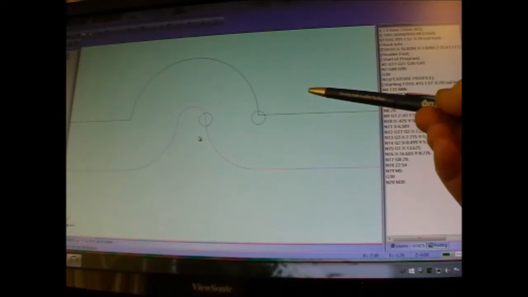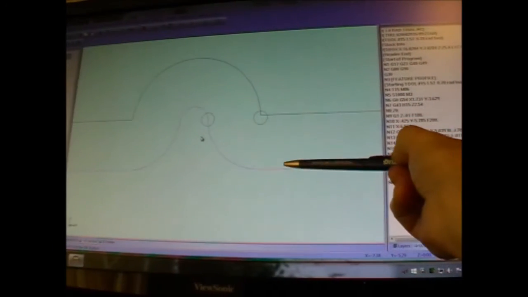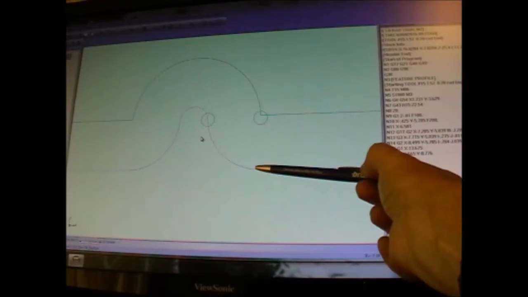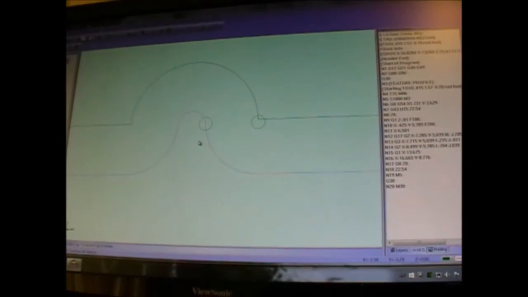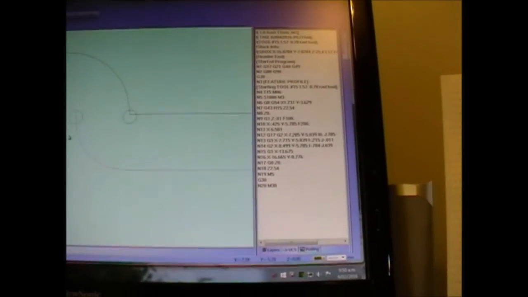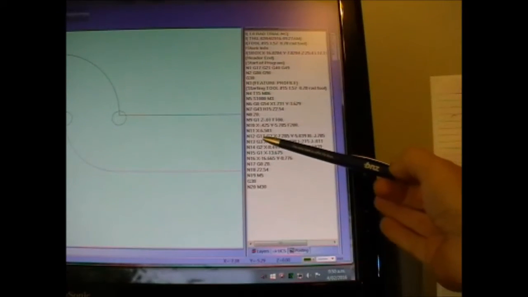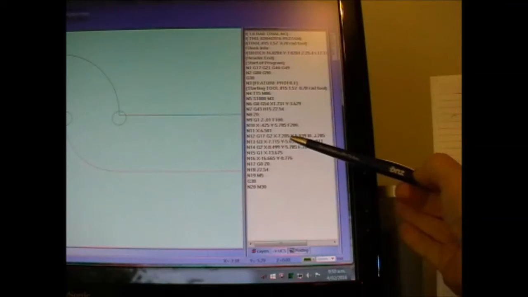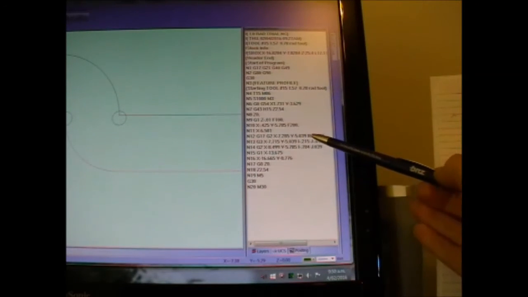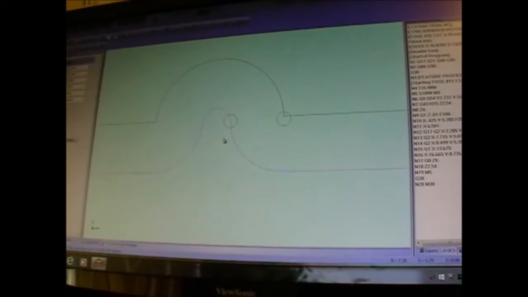Incremental IJ mode, center arc format, it's all based off the start of the arc. So the toolpath's coming along here. The start of the arc is about here. At that point, it specifies. Now, can we see over here? We've got the code here on line 12. We've got a G17, a G2, X and Y values, an I value and a J value on this first line here. Okay, let's go back to our drawing.